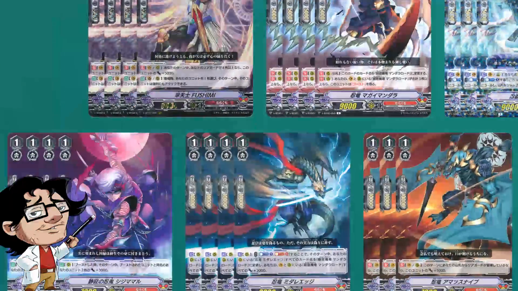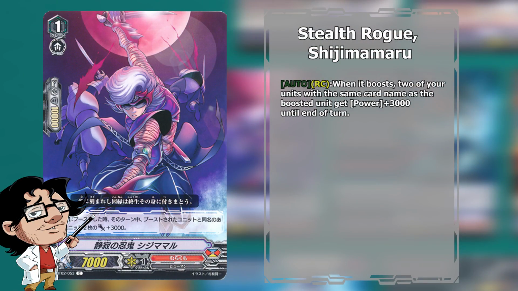For grade 1s, we run 4 copies of Stealth Rogue of Silence Shimamaru. He's a great booster that allows us to give more power to our other Mandala units if they all have the same name, because our grade 1 and 2 entries can all have Mandala Lord as a name. So it allows us to put the power on multiple units separated on the field.